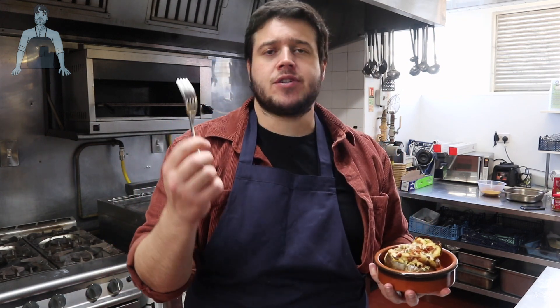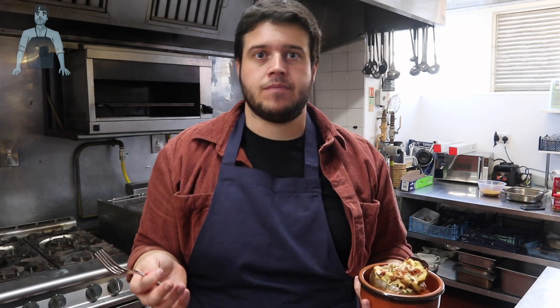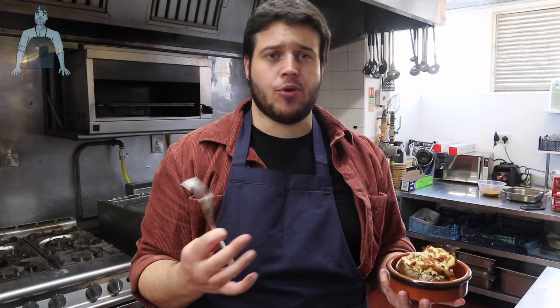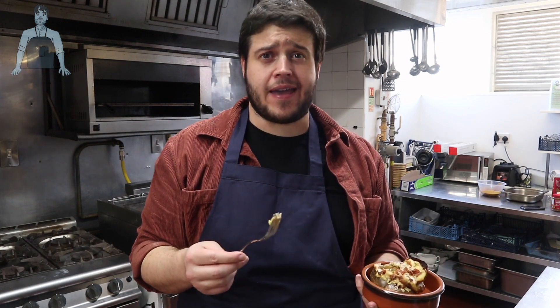It's hot! Those little crunchy bits of bacon on the top — lovely. The potato itself, because we've taken all the potato out and really worked it with the bacon and spring onion, is just so lovely and smooth in the middle. The outside of the potato is still nice and crunchy, and you do get a kick from that chili sour cream. That's special.